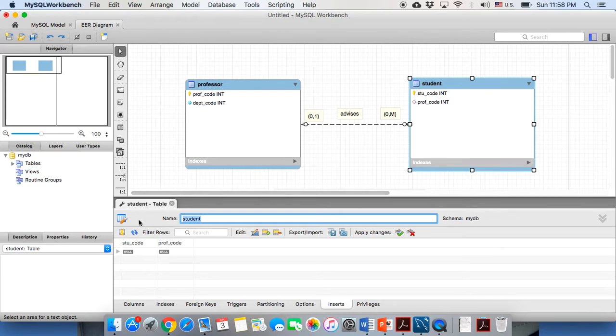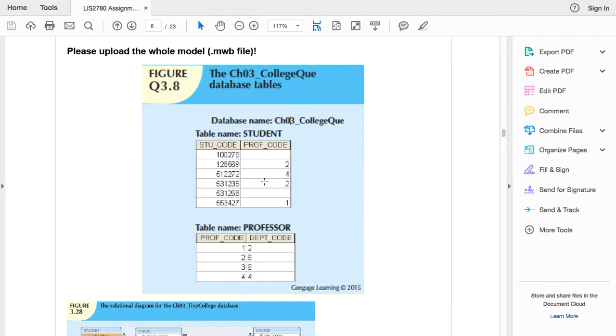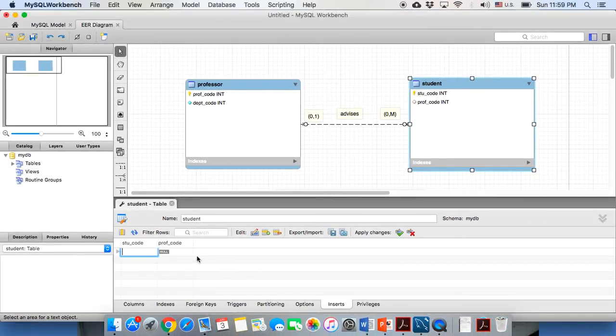So for the student code, as I said, please use what this figure provides. Okay, the first one is 100278. No professor code associated, because it is allowed that some students may not have any professor as their advisors.